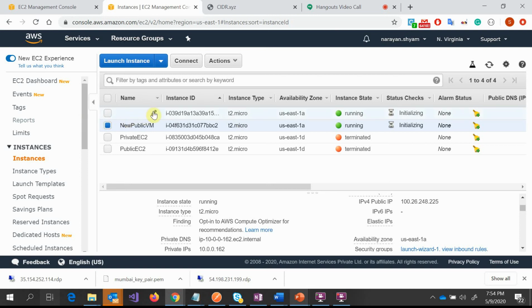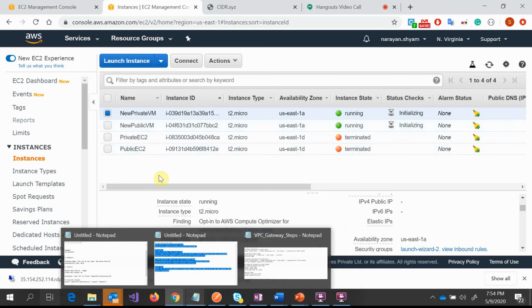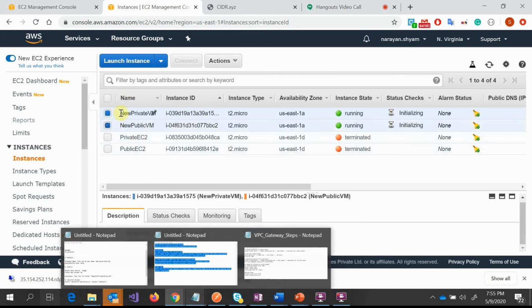And this one is private. So this is a public EC2 and this is a private EC2. Now let's connect to the public EC2.